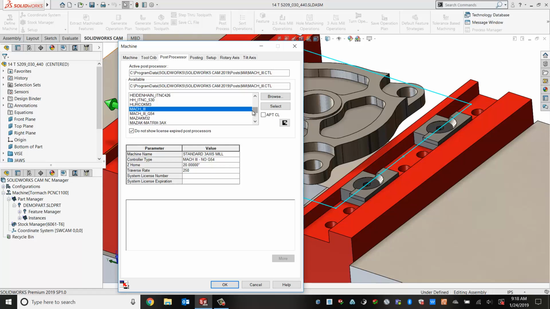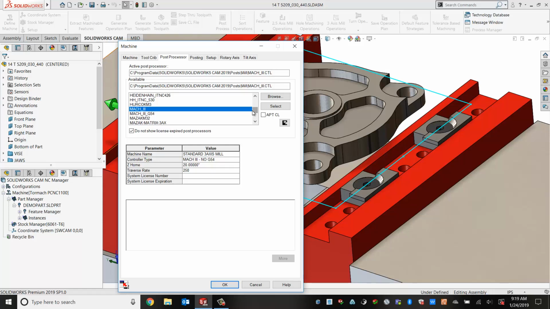In addition, any post-processor that works for CamWorks will also work for SolidWorks Cam. So if you Google CamWorks, your machine, your controller, and then post-processor, sometimes you'll get lucky and come across a post-processor to work for you. I've actually been doing that over the years through my travels, and I have roughly 2,000 post-processors saved. So odds are if you email me and say, hey, I have this machine, I have this controller, what do you have? I have something that's going to work for you.